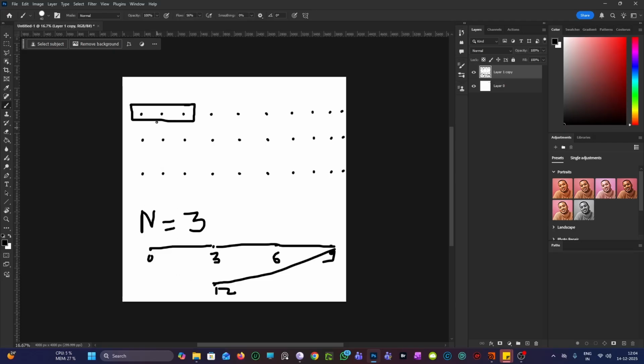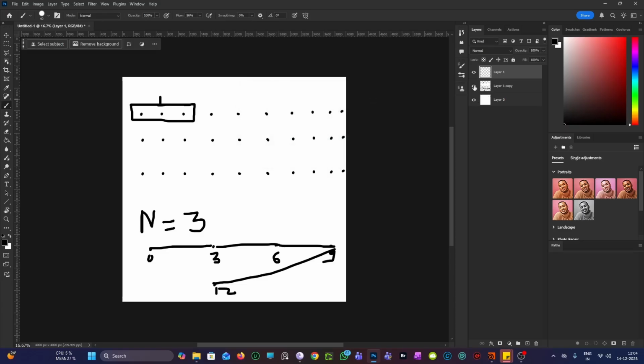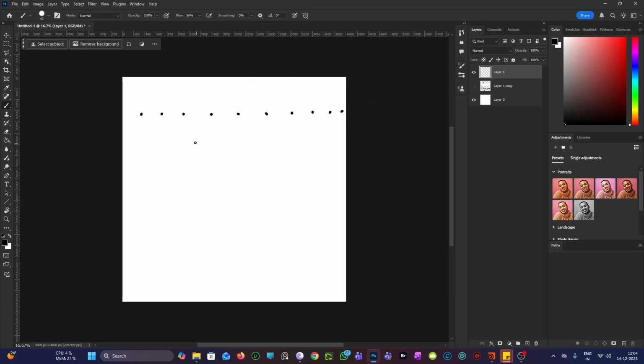Then for the second curve, which starts from point number 1, the same thing will happen. If we start from point number 1, this point, this is the first point. Then we have to skip 3 points because our n is 3. So 1, 2 and 3 will be skipped and the connection will be made directly to the fourth point, right?